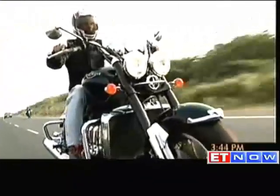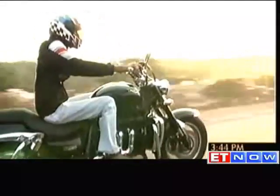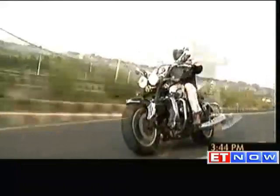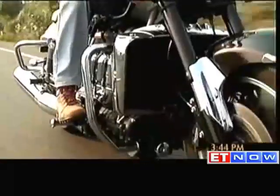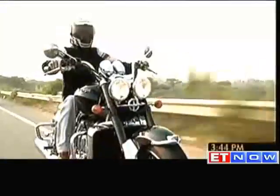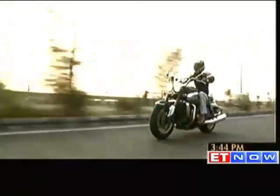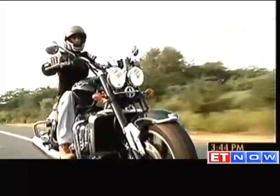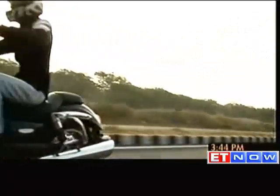Now the thing that I really like about this bike is that although it is a cruiser, that does not mean it likes to go only in a straight line. Because of its low center of gravity, it is easy to change direction and navigate through everyday traffic without any kind of problem. The only thing to keep in mind is that because of its cruiser heritage, the suspension setup is tuned for comfort rather than handling, and it does get to feel a bit wallowy while suddenly changing directions at high speed.